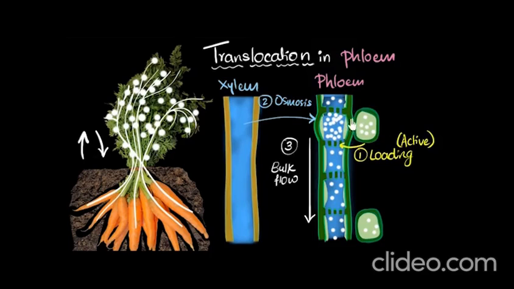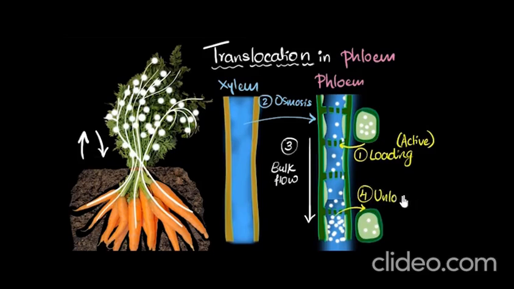All right. So let me show you what that would look like. So as the solution moves, this pressure is relieved. So let me get that back to normal. And so due to the high pressure over here, this whole solution will start moving like this. The whole thing will move from high pressure to low pressure until it reaches over here. And then finally the sugar reaches the low pressure region. Because there is less concentration of sugar, it will move out of phloem and it can now be taken up by this cell. And so this we'll call step 4. Unloading happens. The sugars get unloaded from the phloem tube.